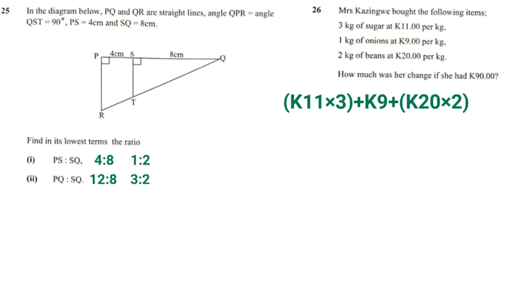Then we evaluate what is in the brackets first. So we say 11 kwacha times 3 will give us 33 kwacha, which will be added to 9 kwacha of onion. Then 20 kwacha by 2 will give us 40 kwacha, so we'll say plus 40 kwacha. Okay, so now we have evaluated what was in the brackets. Now we can go ahead and add this. So 33 plus 9 will give us 42, 42 plus 40 kwacha will give us 82 kwacha. So she spent 82 kwacha.